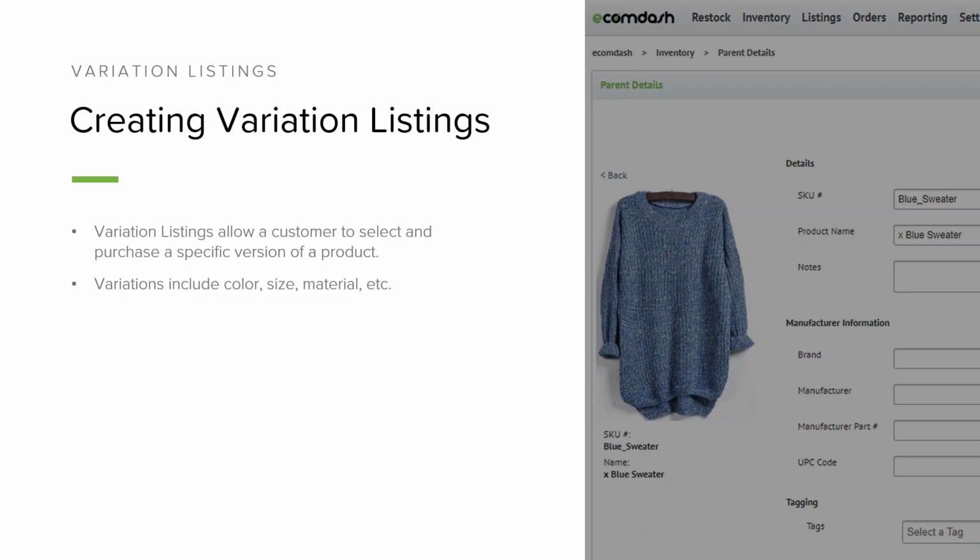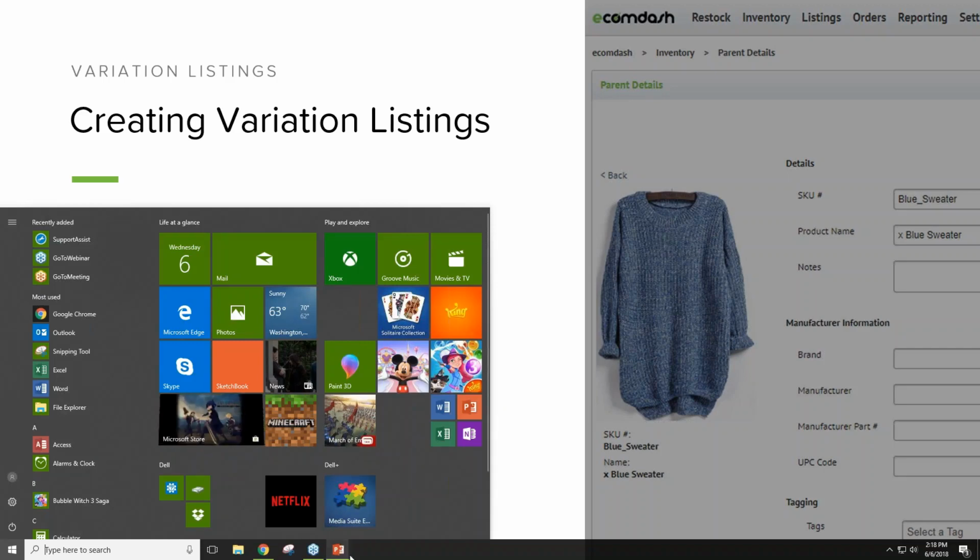Many products will also vary based on color. So you could have a blue sweater, a green sweater, and a yellow sweater. In the electronics world, we tend to see memory capacity. You can have a phone that's in 32, 64, or 128 gigabyte storage capacity. Those could all be a part of the same listing. Now, once you've created your variation product in Ecomdash, there are some specific concerns when it comes to actually listing that product out to your storefront. So let's take a look at what those concerns may be.